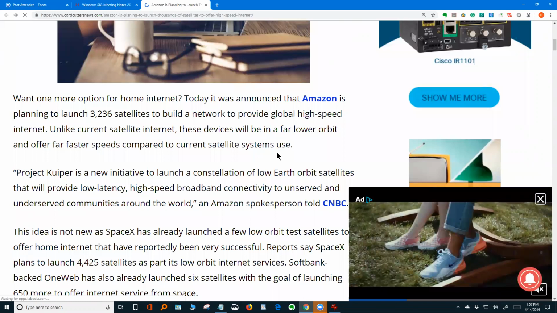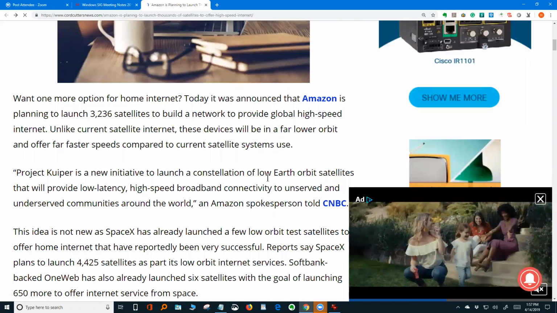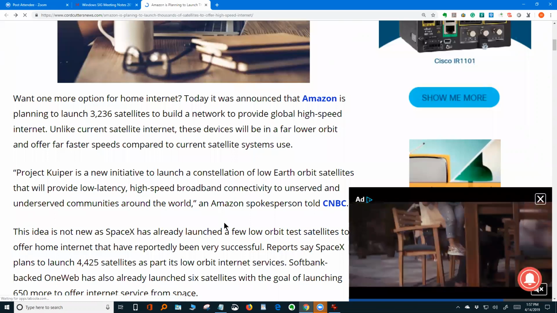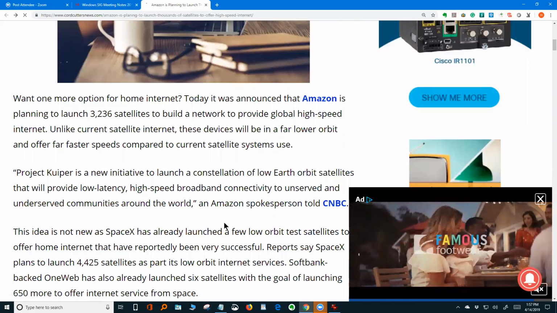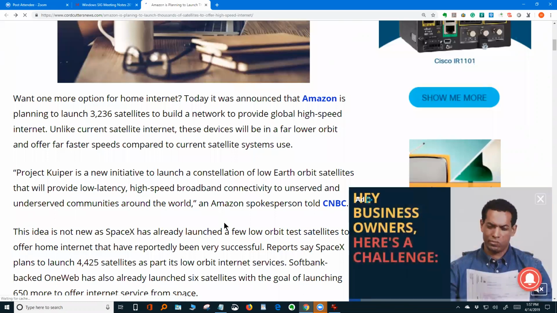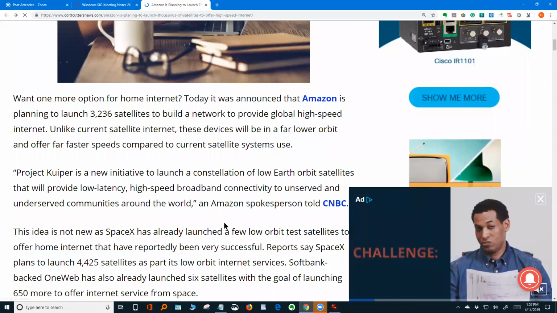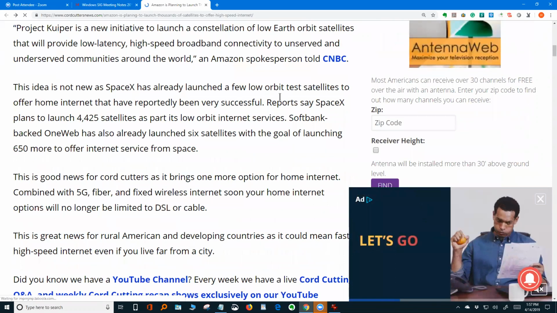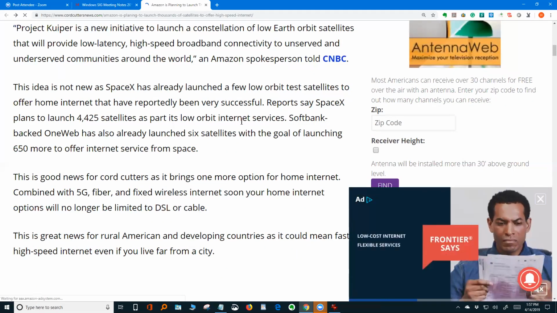They're called LEO, low Earth orbit satellites, that will provide low latency, high-speed broadband connectivity to unserved and underserved communities around the world. The idea is not new, as SpaceX has already launched a few orbit test satellites for their network.